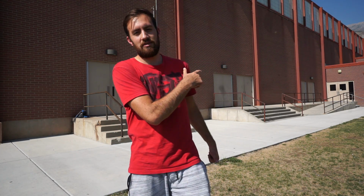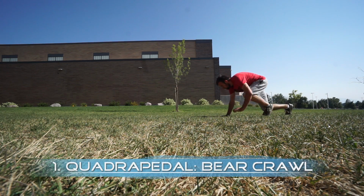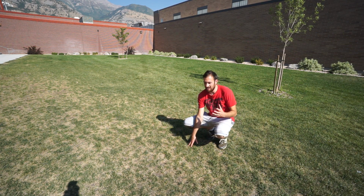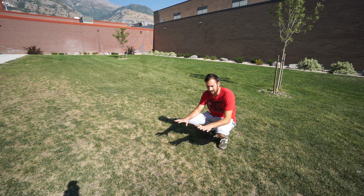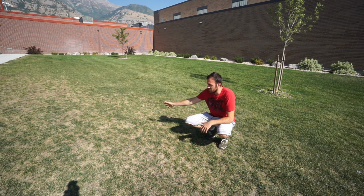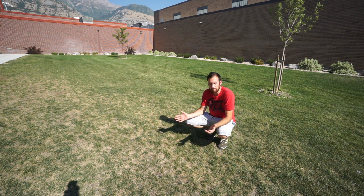So, jumping into it, the first exercise we're going to talk about is quadrupedal movement. Quadrupedal movement is doing any sort of ground movement on all fours. The first quadrupedal movement I'm going to show you is just the basic bear crawl. As it sounds, you're basically going to be crawling on your hands and feet, one hand, one foot after the other, moving along the ground like you'd see any typical animal moving.